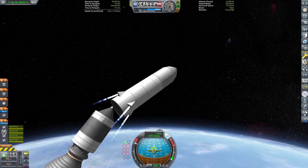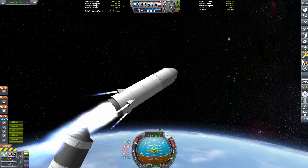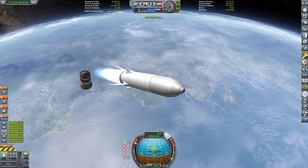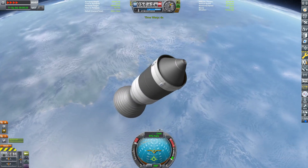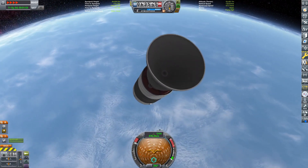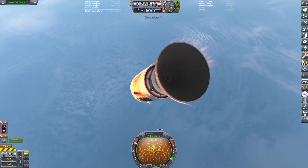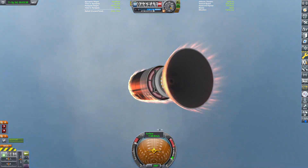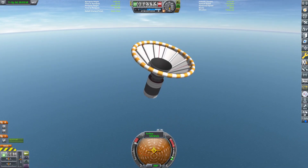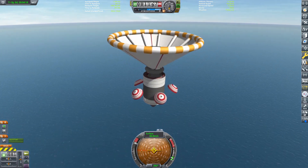Once we are clear of that bottom stage, we can actually extend the extendable nozzle and then light this thing up — boom. That engine feels really powerful even though it does not have that much thrust. Now the bottom stage — like I said, this was the phase in the 60s where everything was reusable, and Sea Dragon was certainly a reusable rocket for some reason. It's so ridiculously big — the engine would have just blown itself up. I don't know who thought this thing would ever work.